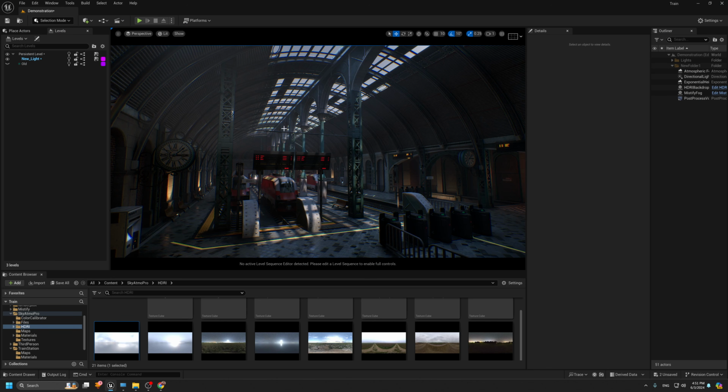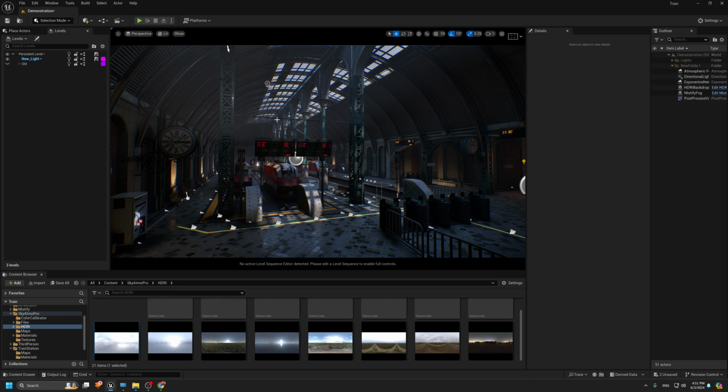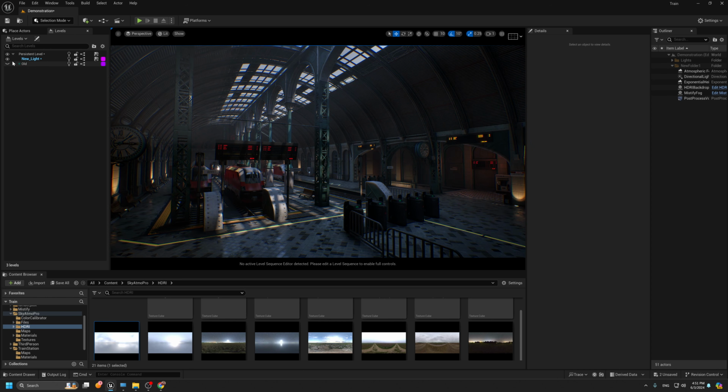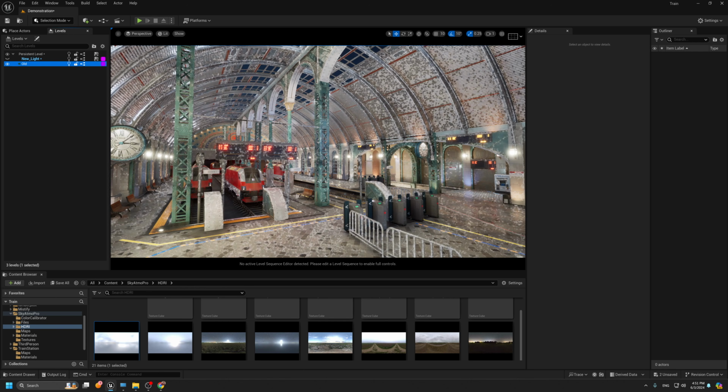So let's get started. So how can we get the light like this for the interior? There are many artists who asked me to create a video for the interior, and that's why I am gonna show you today how you can get some cinematic and realistic lighting for the interior scene like what we have now. So before we start, I just want to show you something here.